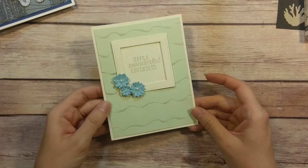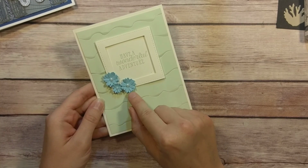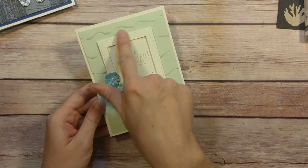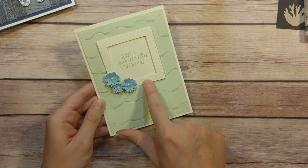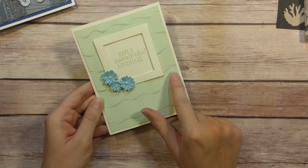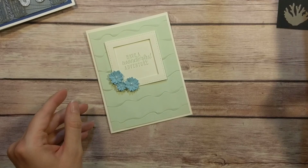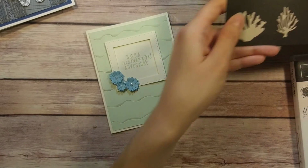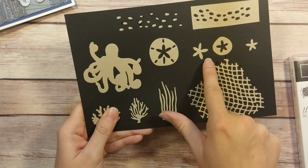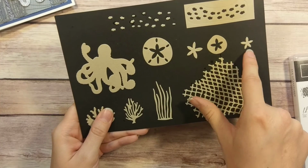This is one that I made for my presentation at Onstage. It's using the soft sea foam and some of the Balmy Blue and some Very Vanilla. So this was actually cut out with the stitched shapes and then just the smaller shape layering squares cut on the inside to make a frame in the ruffled embossing folder. The flowers are made with the inside of the sand dollar. So what you have here, I actually saved up and I cut like 6 of them per flower, and same with the small ones.